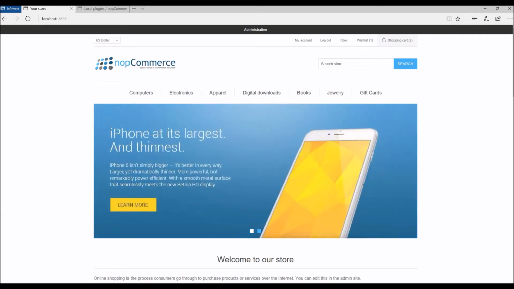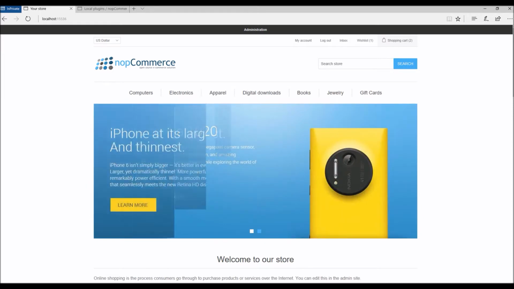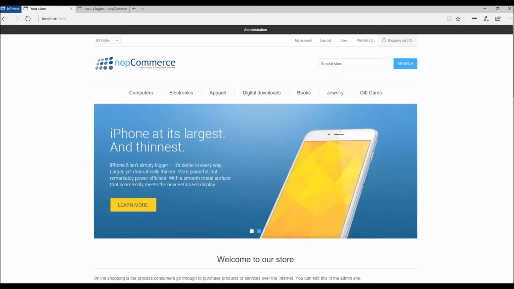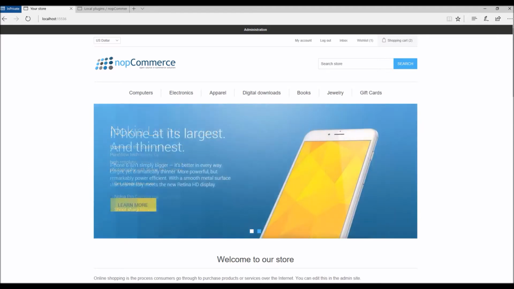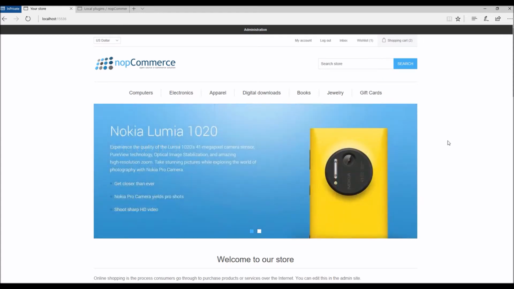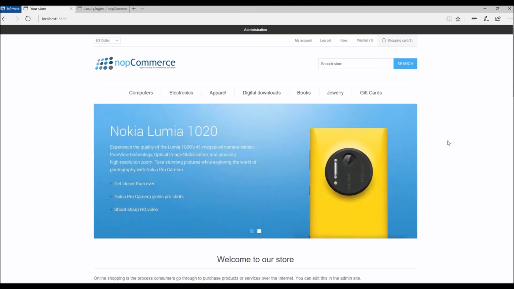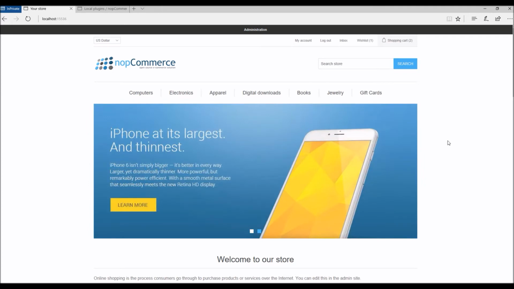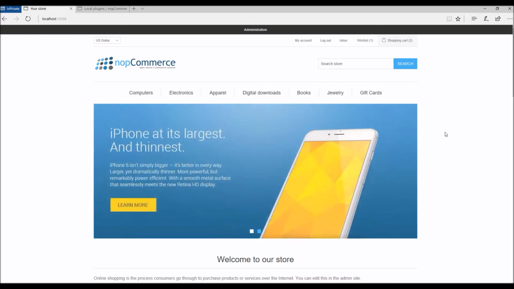And based on these settings, you as a store owner can restrict the access to certain plugins on the public store if the customer who is browsing the site does not have the specified role. This feature can be useful in different situations, such as if you would like to restrict certain payment methods based on the customer role, or what if you would like to offer certain shipping methods only to certain customer roles on this store.